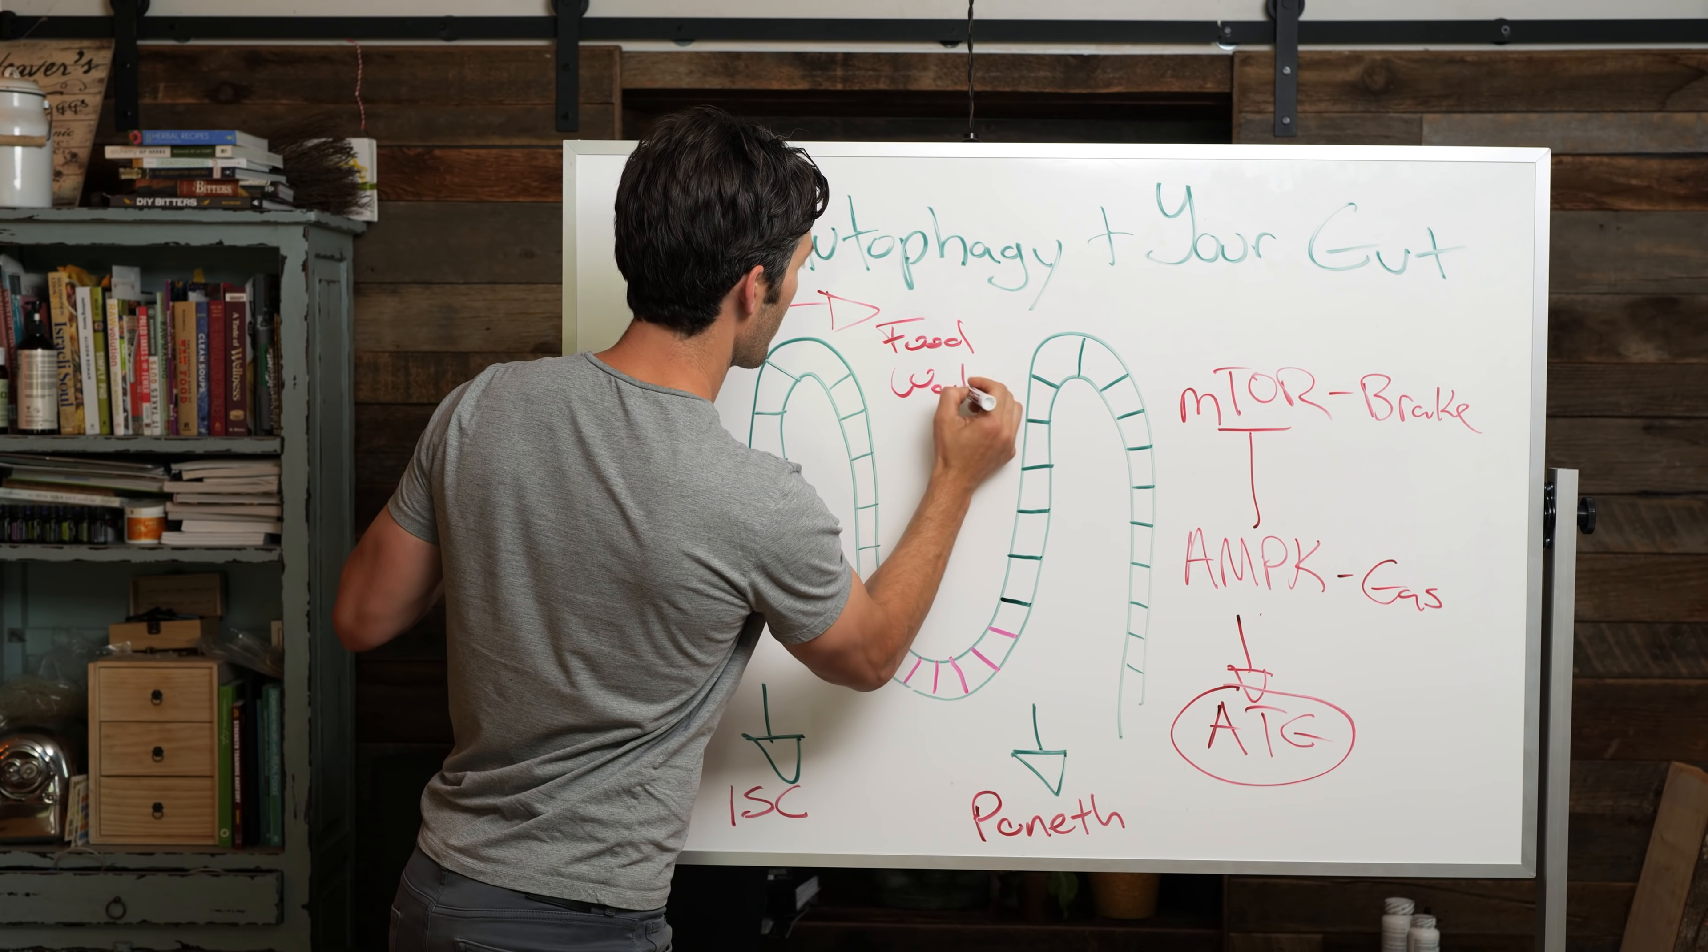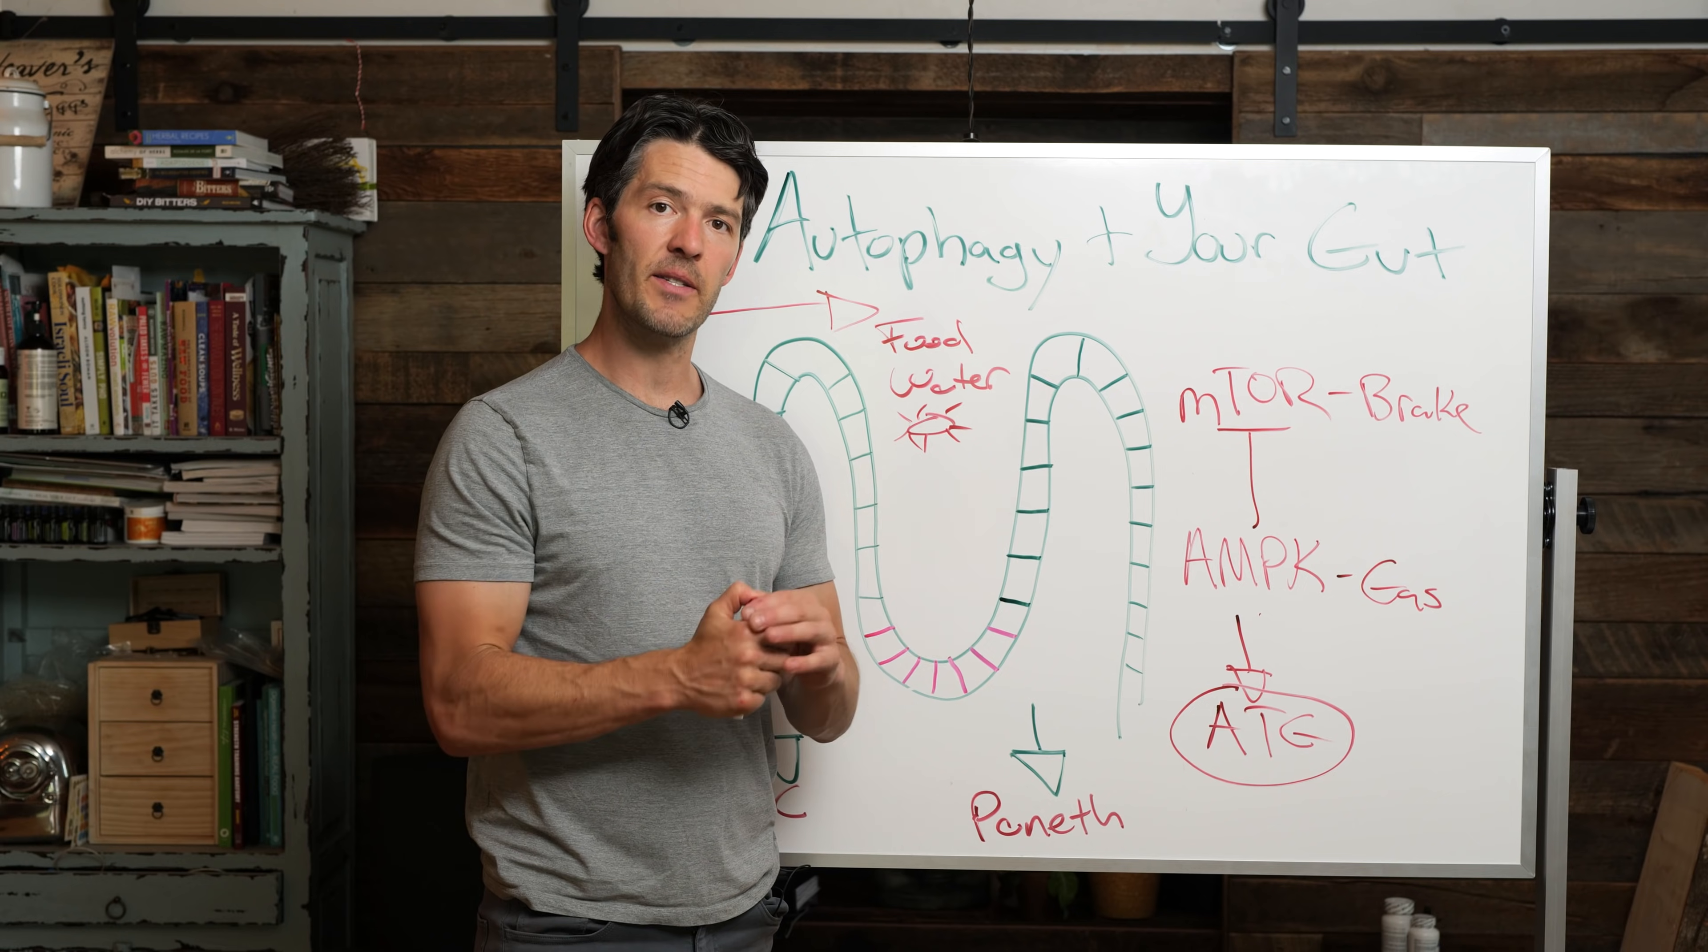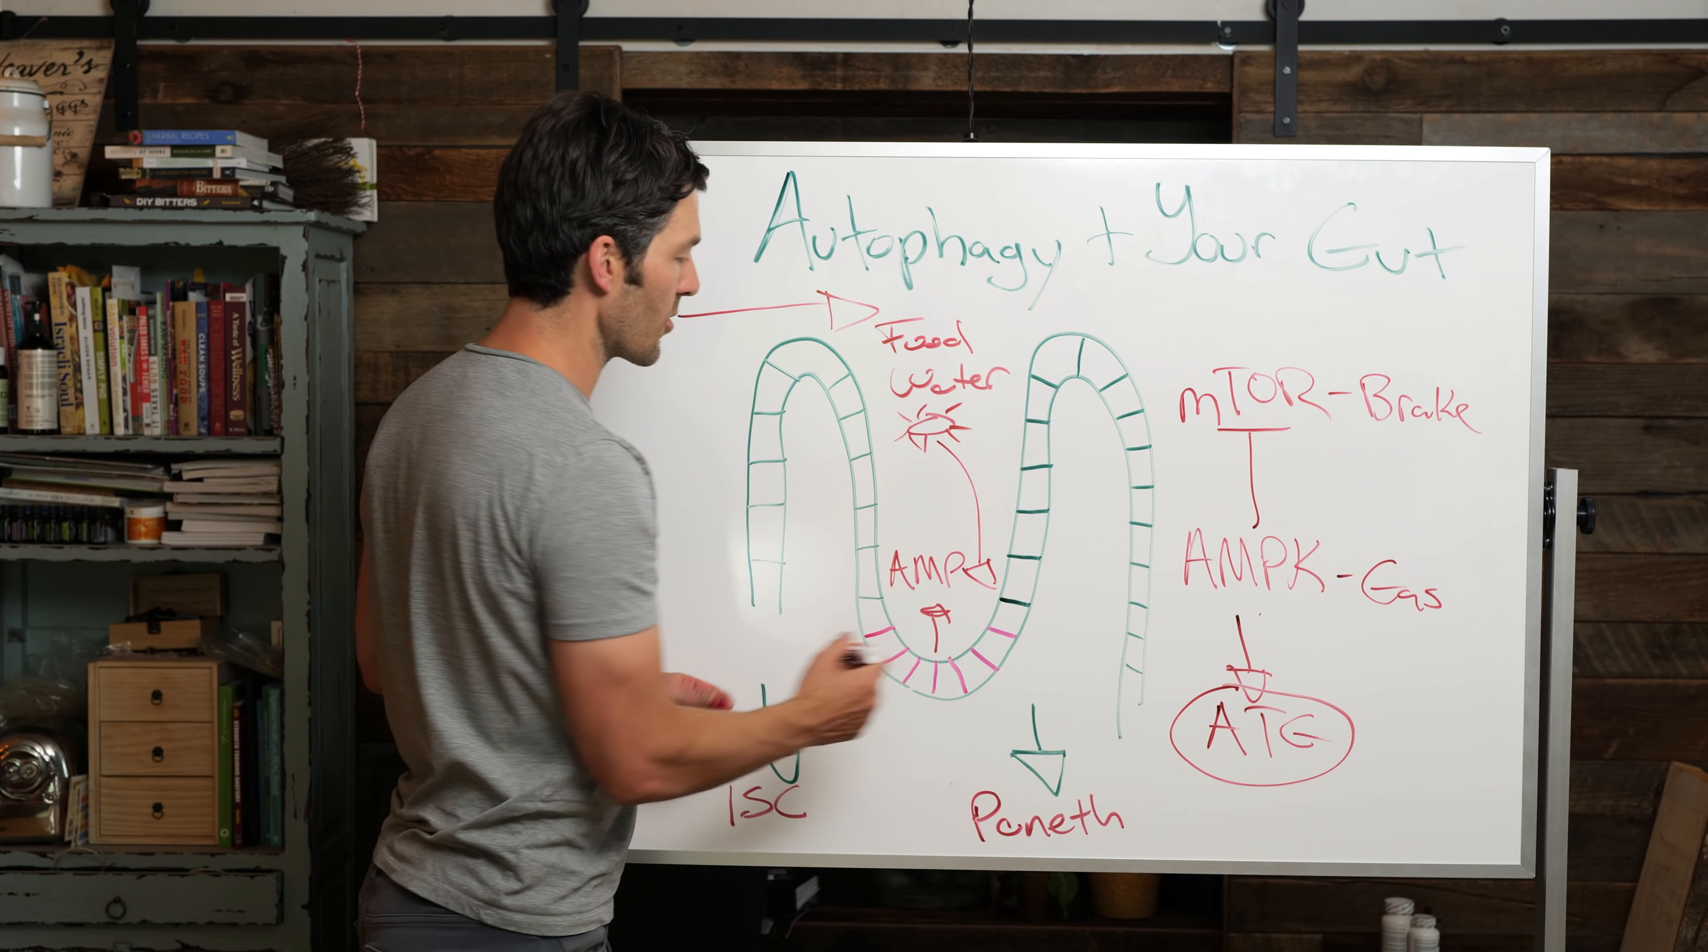We have bacteria. I'll just draw a little super rudimentary bacteria like that. We have stuff, we have certain things that we need. We have pathogens that we don't want to come in contact with. And these paneth cells are key at releasing what are called antimicrobial peptides. And I'll just write for short AMP. So they are essential for keeping these pathogens from entering into, remember this right here, it's technically called the gastrointestinal lymphoid tissue, much of your immune system is on the interior side.